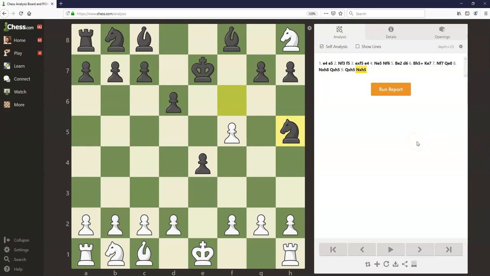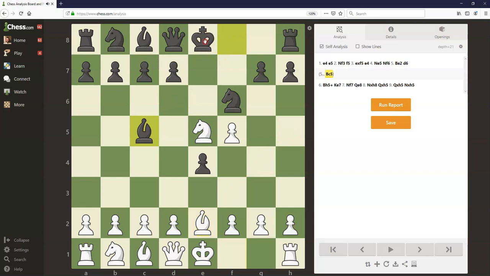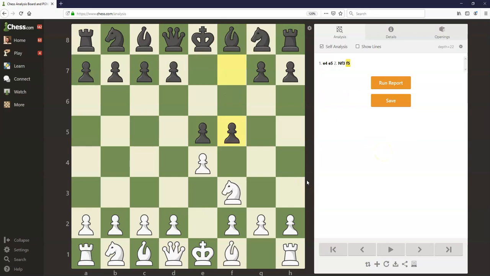So some players with black might want to adopt an alternative approach. For example, after bishop e2, instead of allowing this check and bringing their king to e7, black might want to develop this bishop to make sure their king can at least come to the f8 square, instead of the more vulnerable e7 square after that check. So those are some examples of what can happen after e takes f5, e4.